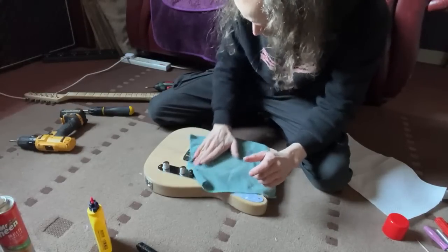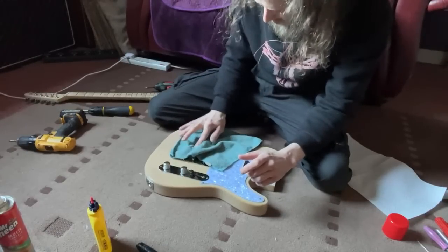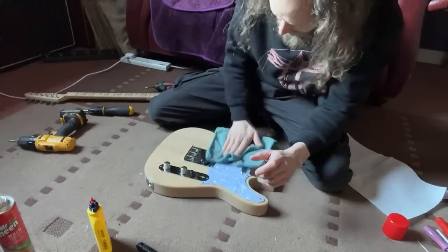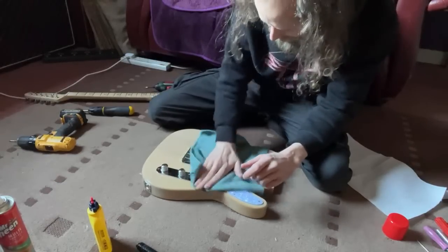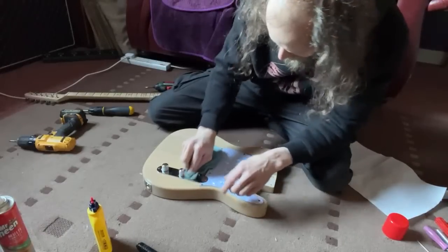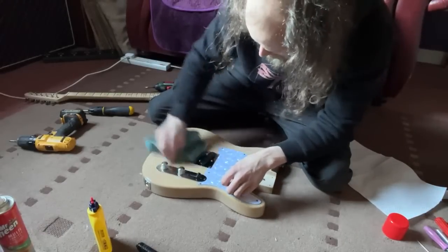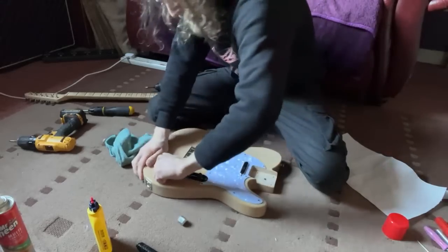Like I say, Harley Benton are not a guitar company I hold in very high regard for a couple of reasons, which again, I won't go into today, people, just because we'll be here all day. But there's a reason I don't really feature them. But I thought, you know, it's not really about them, this isn't. This is more about fixing up a guitar.